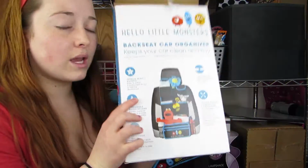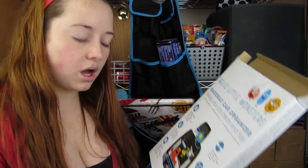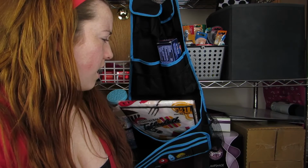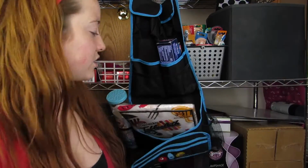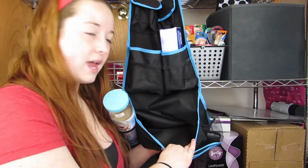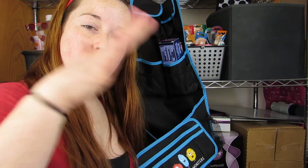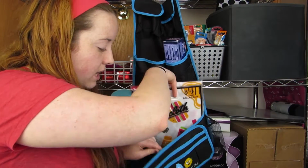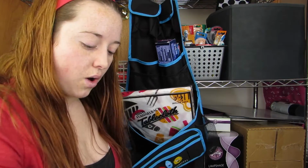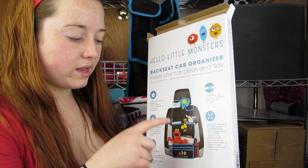It looks like a lot more can be put in this car seat organizer than what I believe actually can. And it shows it more evened out on the bottom, like it's sitting on something in this picture, more than it actually does. This bottom little thing does not actually fit that much. It doesn't have a flat bottom like a lot of bags do, so you can put something in there and it's flat. It doesn't have anything like that. So when you put something in, it kind of drags down. So I don't think you could easily fit a stuffed animal and some of that in there.